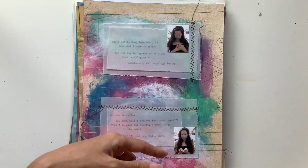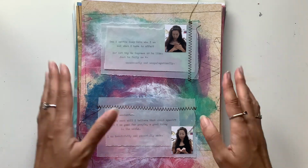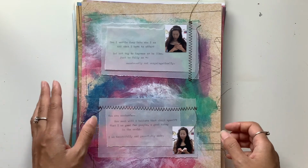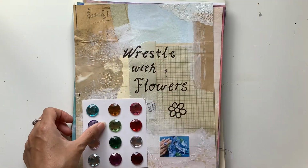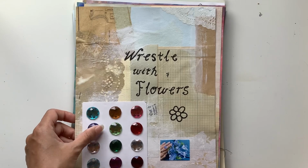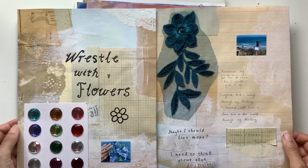That's why there's so many of just me and my face. And of course that helps with permissions. I didn't have to get permissions for other people, so that just made it easier overall. But the reason is just because I needed to find myself, to ground myself, and that's how I do it, through photos. One of the ways. So this one is the final chapter, Wrestle with Flowers.